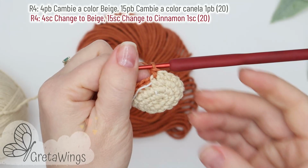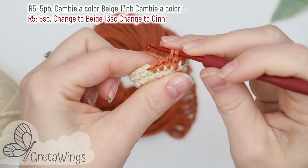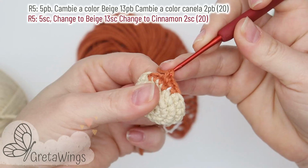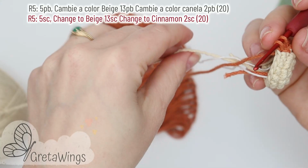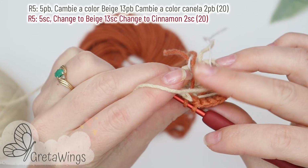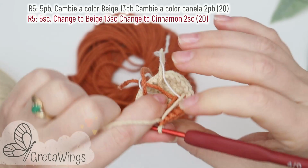On round 5, we will start with 5 single crochet. 1, 2, 3, 4, and here in the single crochet number 5, change to beige color yarn. Now we will make 13 single crochet.